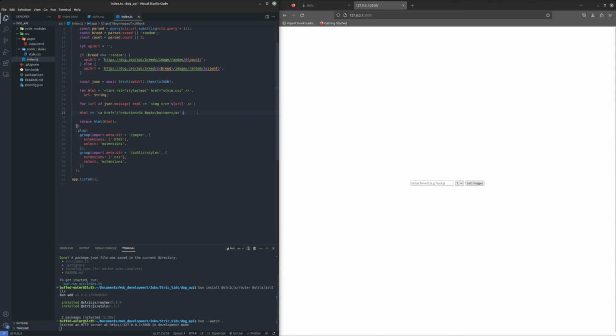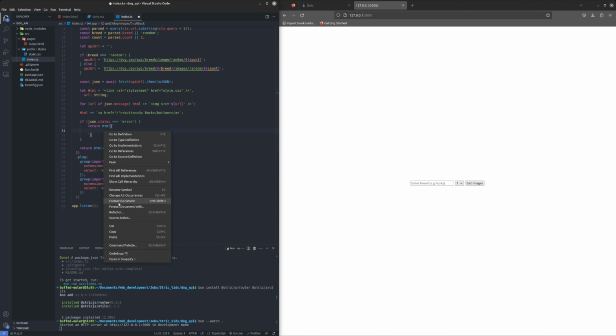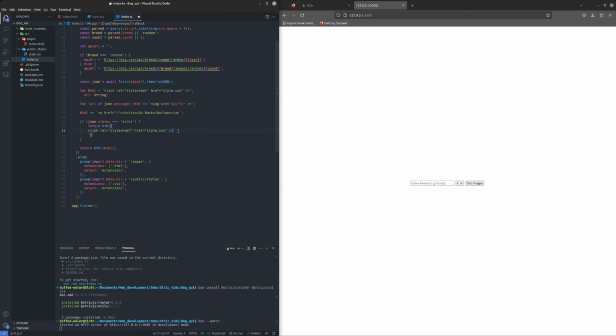In order to fix that, we can go here and do if json.status is equal to error, we can do return HTML, open up backticks. We can take the CSS, paste it in here.